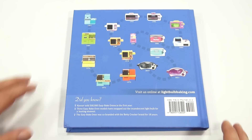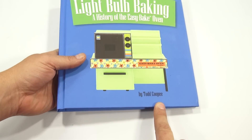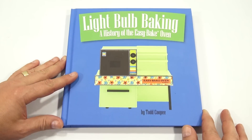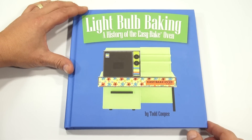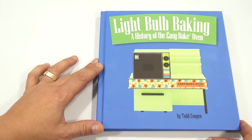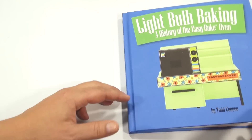In that time frame, I've been emailing the author of the book, Todd Coopy. So we've got to make sure we thank him, because I just threw it out in an email: 'Hey, do you have an oven we can borrow for a video so that I can at least finish this series?' And he said sure — it's on loan right now to a museum, but when it's done there, it is yours to use. So that's the oven we're going to show you today.